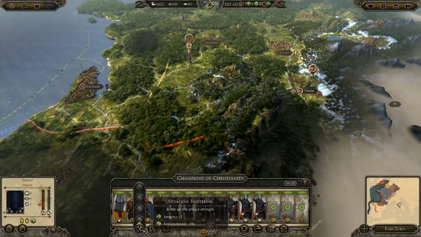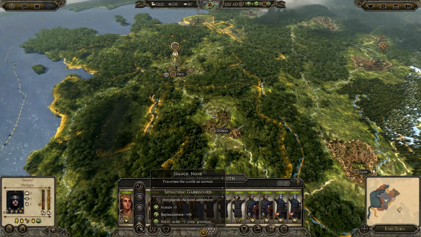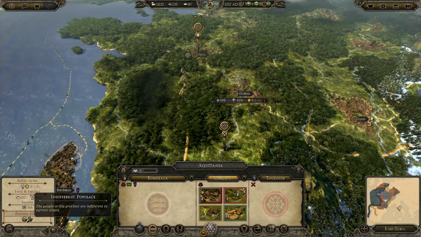And I think we're good. What about stances? Have stances changed? So I think we just have the normal recruitment, fortify, etc. Force march, back ambush. Yeah, that's all cool. Any province effects? I don't know. We're just taking a look.